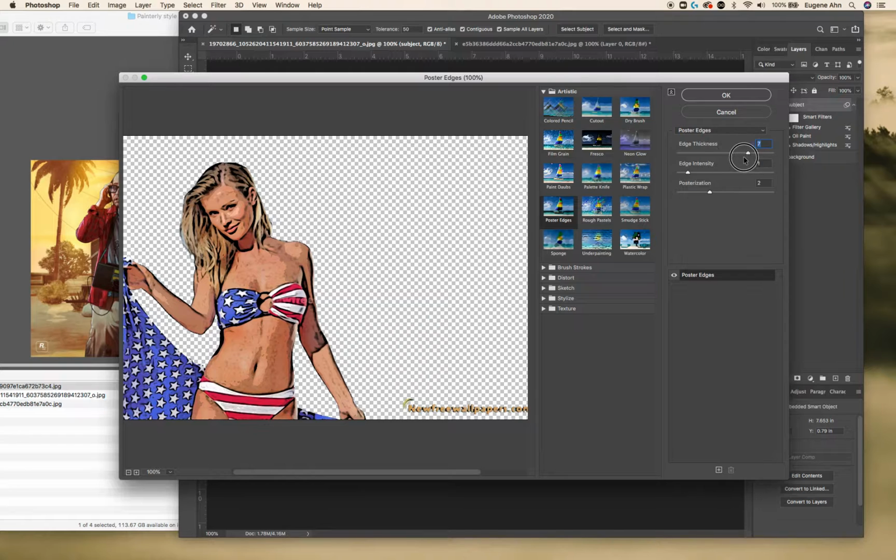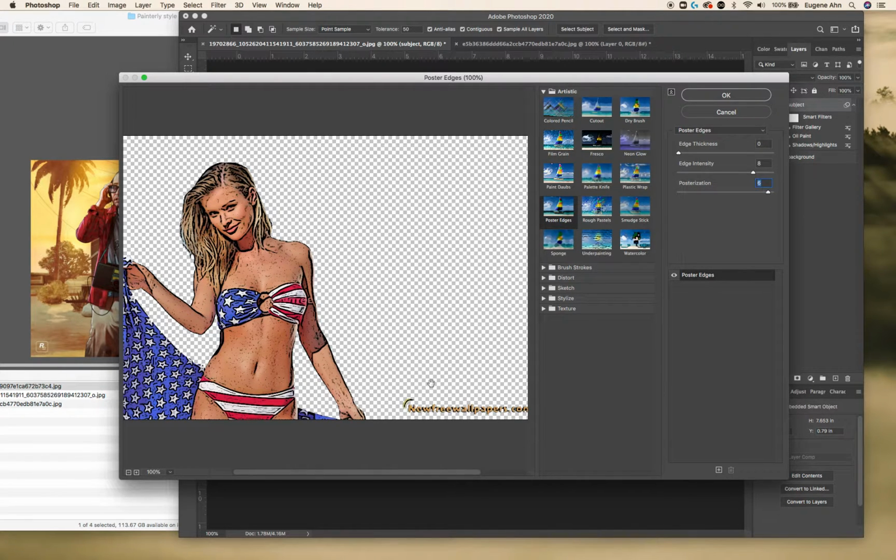And then I can play with things like the thickness of these edges. And then this posterization.